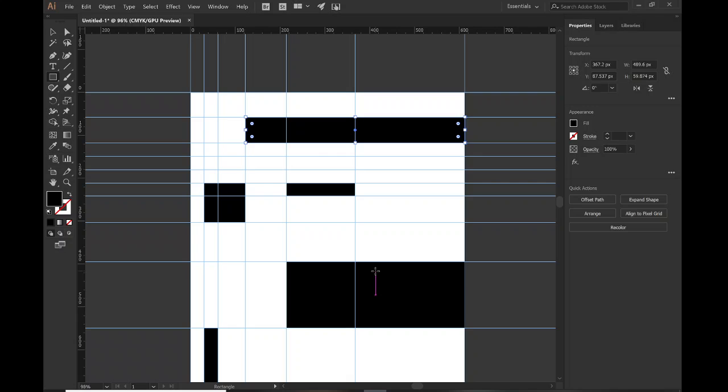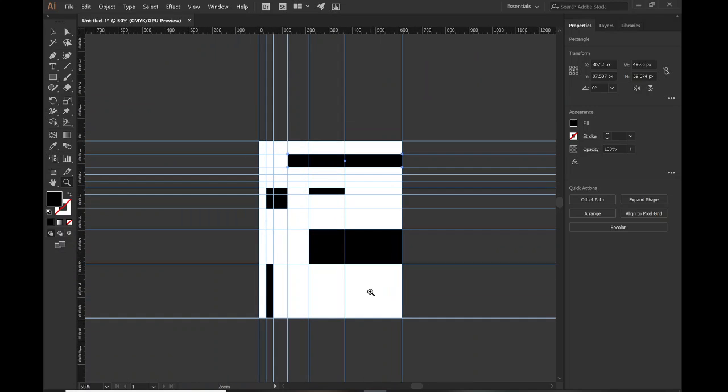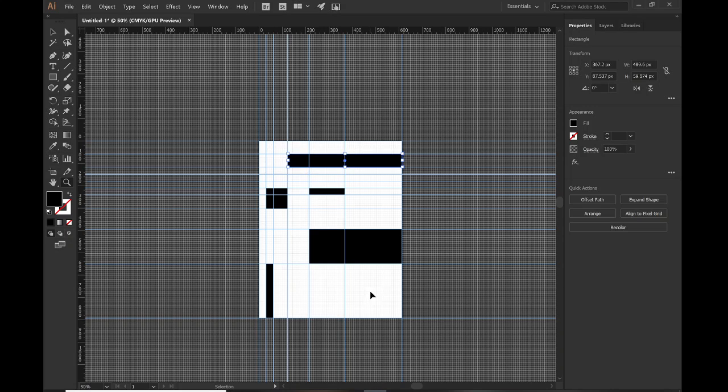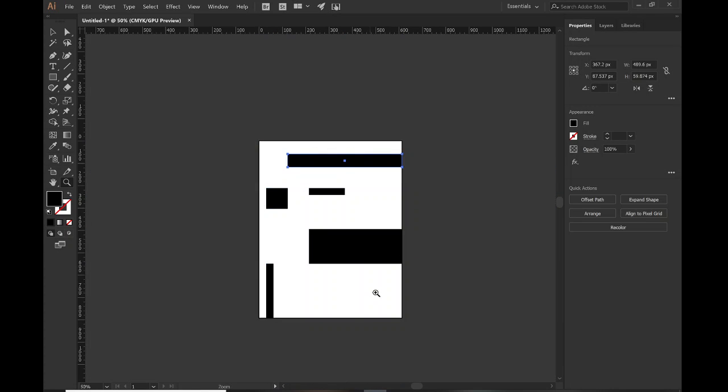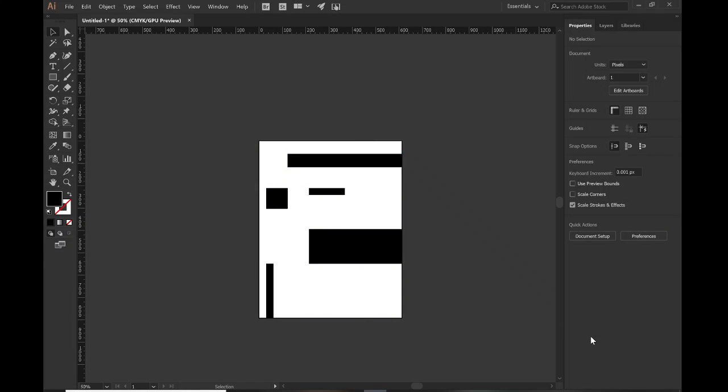Okay, so taking a look at this right here, everything kind of looks weird with the grid here. But if I take off the guides, you can see that this by itself looks like an interesting, dynamic little layout. All these little pieces here are kind of interacting with one another in some form or fashion.